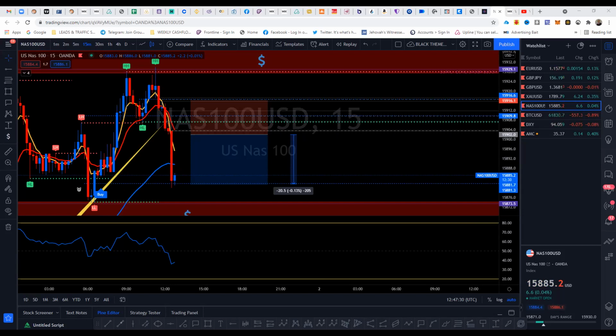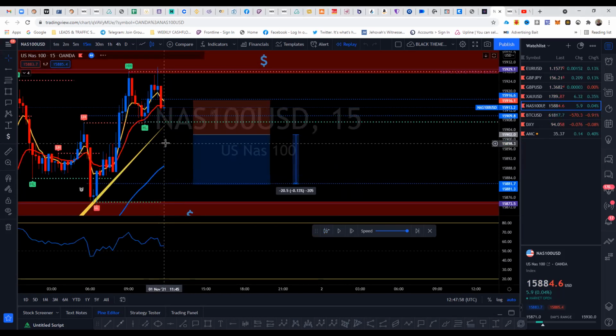Welcome to another backtesting session on NAS100. So I just actually made some money off of this drop here. I'm going to show you guys exactly how I got to that point, and then I'm going to show you exactly how price got to the point of how much I made. So I'm going to move the backtesting all the way back to here.